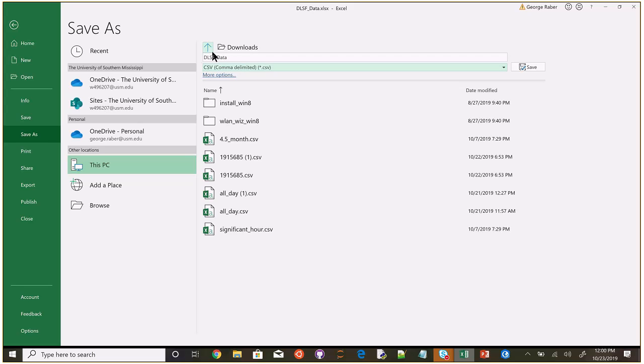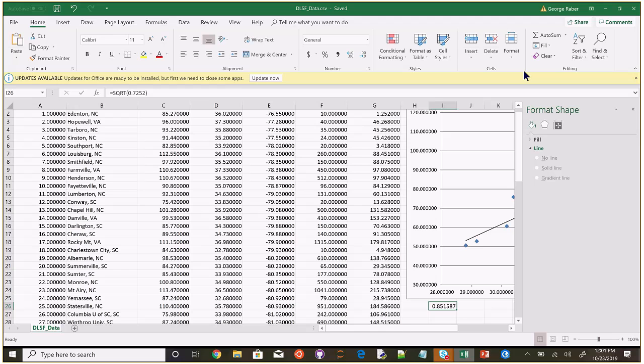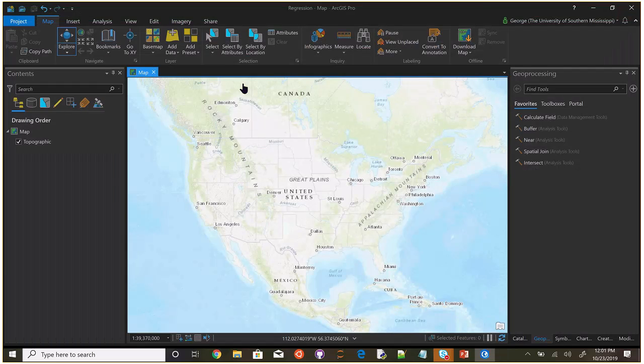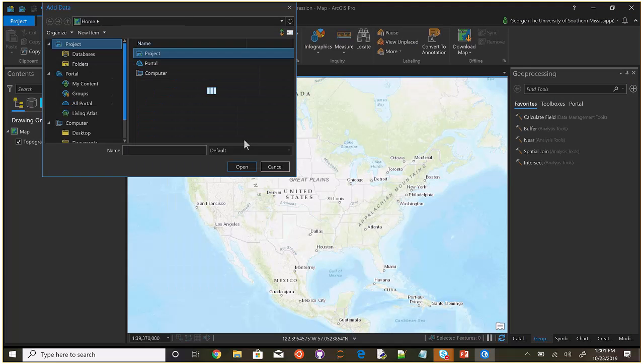Now I'm going to save in the same directory a file called dlsf_data.csv. I'm going to hit save. And now I've saved that out as a CSV. I'm going to close it here just to make sure, and then open it up.